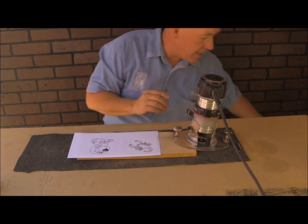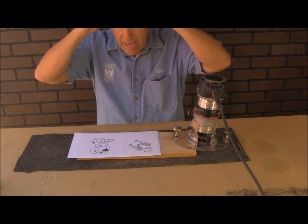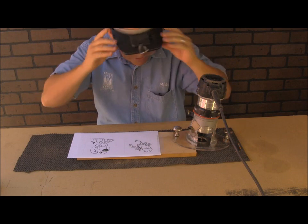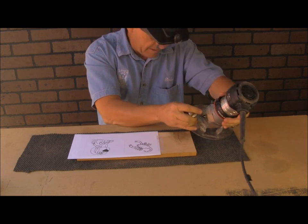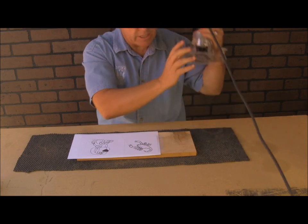Let me put on my eyes here. Now, when you're carving detail like this, sometimes you have to kind of pick and choose, because depending on how wide your bit is cutting, and I know there will be some of you that will ask me what the depth is, it's just barely.